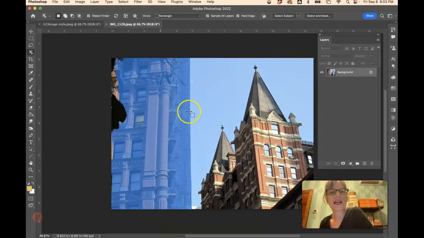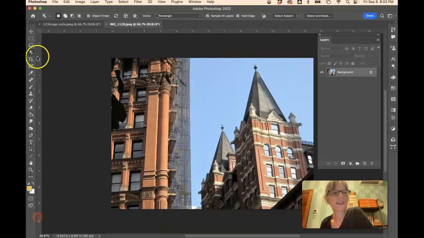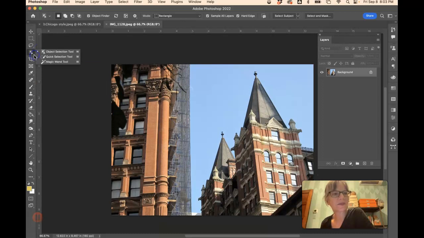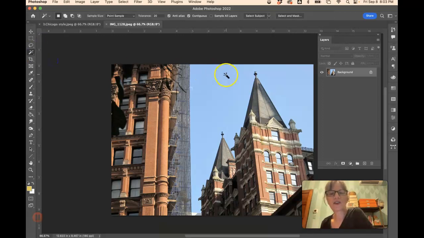So you can see different tools of these three tools in this menu bar right here, and you're clicking on this little teeny tiny arrow there to select the different ones. Sometimes it takes a little while to get used to where exactly the hot spot is to click. So the magic wand worked really well for this blue sky.